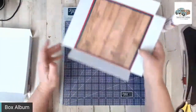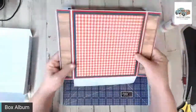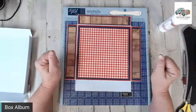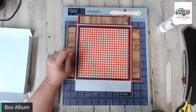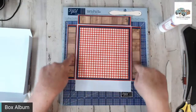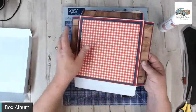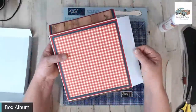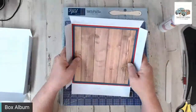Now, let me give you some measurements. Like I said, this is the one I already did beforehand. Otherwise, the time frame would have taken us twice as long. This is the coordinating cardstock that I showed you, and on the back is white. And you need to have a back flap because we'll be connecting our box together.